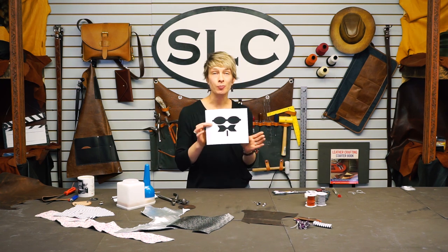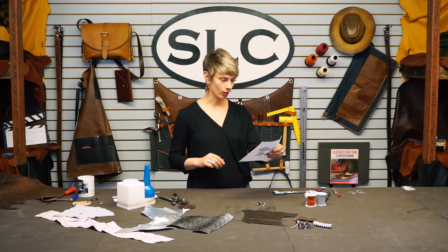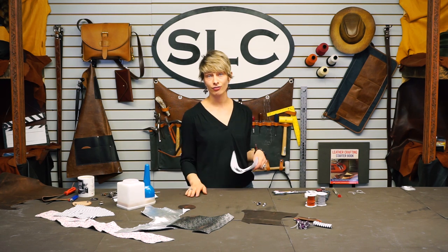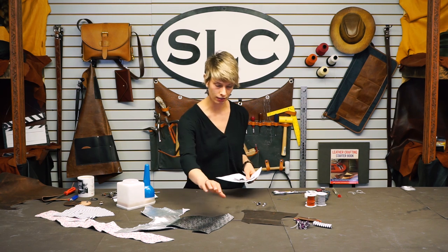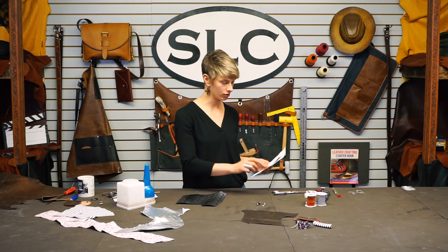So we just found a little pattern on the good old interwebs. Tony was good enough to Google something for us. There's a bunch of different styles out there. Find the one that you like, the one that you want to go with. This is just the one that we chose. So basically what we're going to do here is trace out our pattern onto this leather. First you have to cut them out.